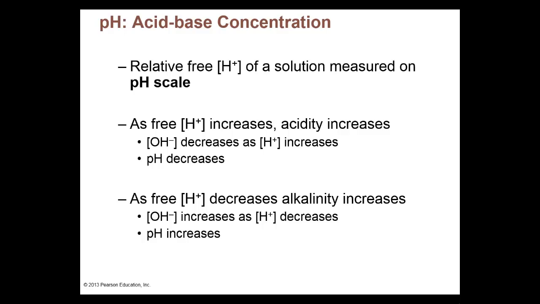When we measure pH, the pH is the potential of hydrogen. We're really looking at how many hydrogen ions something has. That's the pH scale: how many hydrogens does it have. If it doesn't have a lot of hydrogens, it's probably going to be a base. If it has lots of hydrogens, it'll be more acidic. So the more hydrogen ions you have, the acidity increases. It becomes a stronger acid.